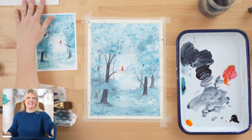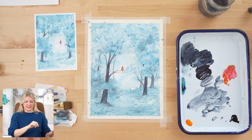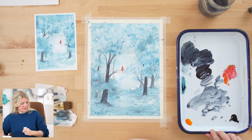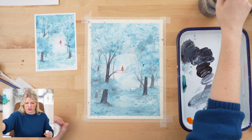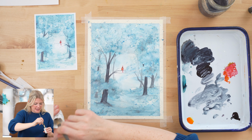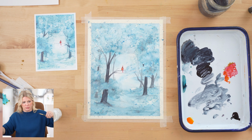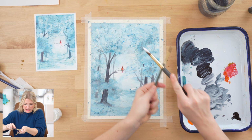Isn't it fun? I hope that you guys, actually, there's one more thing I want to do. I want to take my bleed proof white and splatter white onto this as if fresh snow is falling. You can use a 6 or a 12. I always like to do a test sprinkle on my palette just to see how big the marks are. That's good.